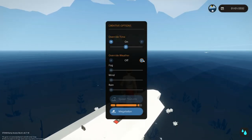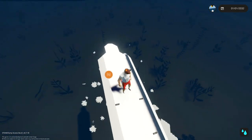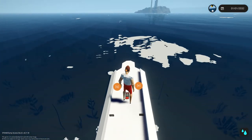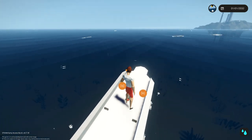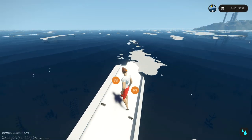That's probably a better idea, actually. There you go. Just some little tiny waves. Let's go ahead and grab on with both hands. That's actually probably one of the hardest things to do. Okay, bigger waves. In fact, massive waves. Let's go. There we go.